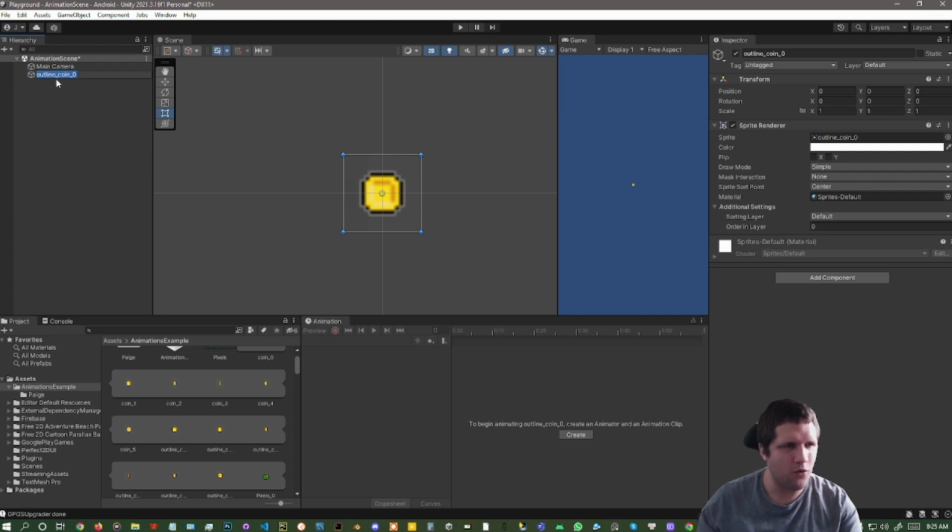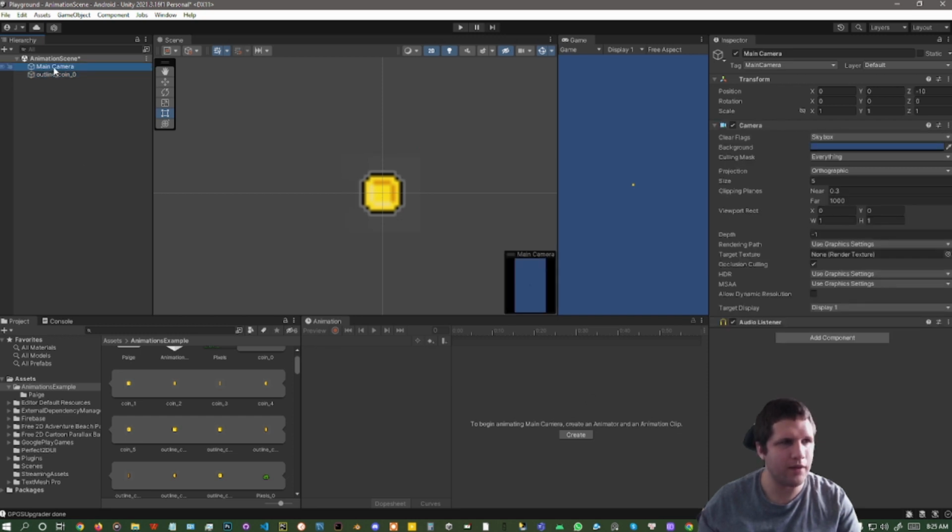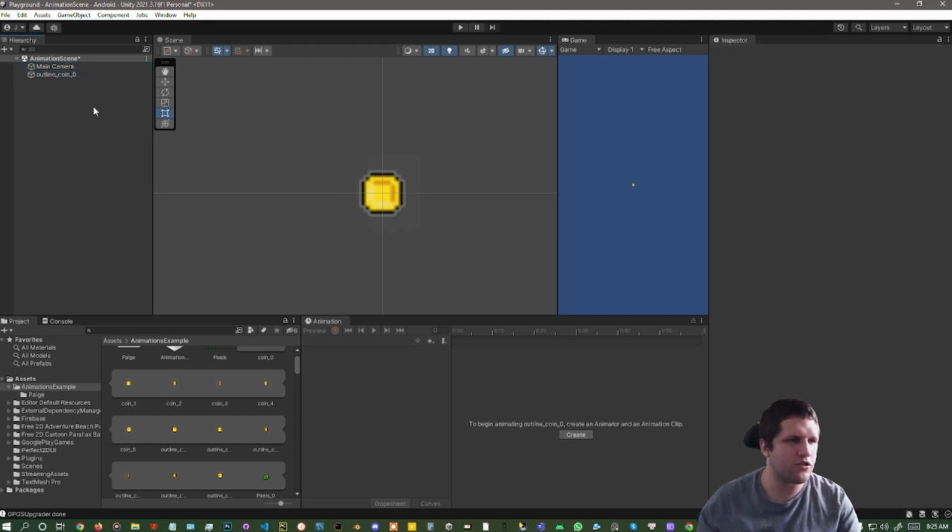So, while I have the coin selected in my hierarchy, I will go to the animation, and it says to begin animating outline coin 0, create an animator and an animation clip. If I select the main camera, it says to begin animating main camera. So make sure that you have the correct thing selected.